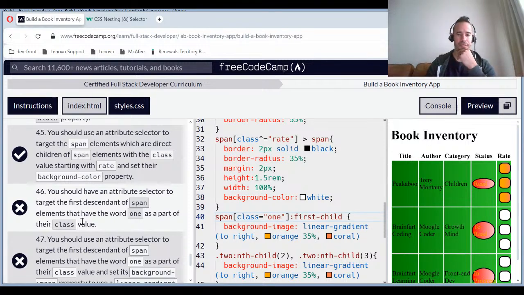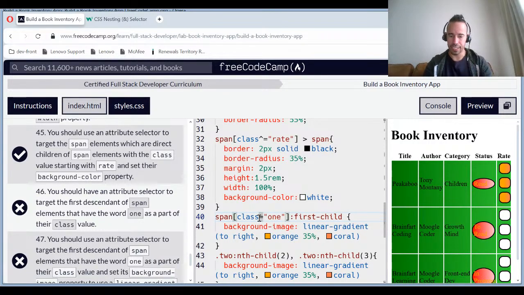You have an attribute selector to target the first descendant of span elements that have the word one as part of one of the classes. Oh, so you want it.